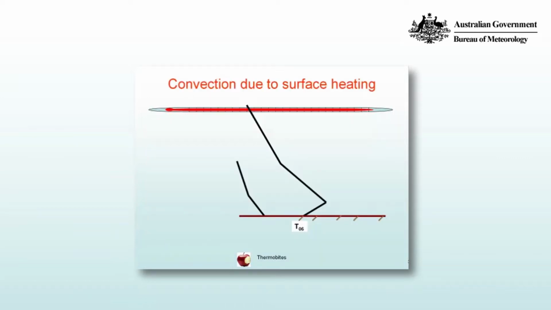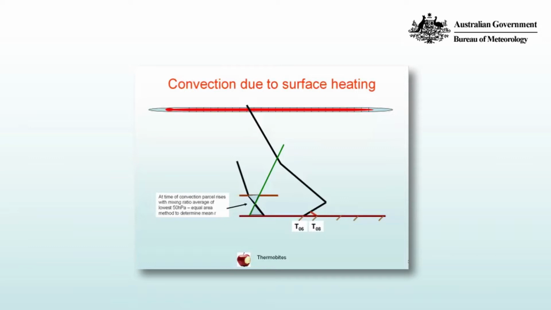Let's look at convection due to surface heating now, and here we have a dew point profile and a temperature profile. You can see at 6 AM there's a radiation inversion. We can perform our equal area method in the lowest 50 hectopascals to get the mean mixing ratio that will represent what convective parcels do.